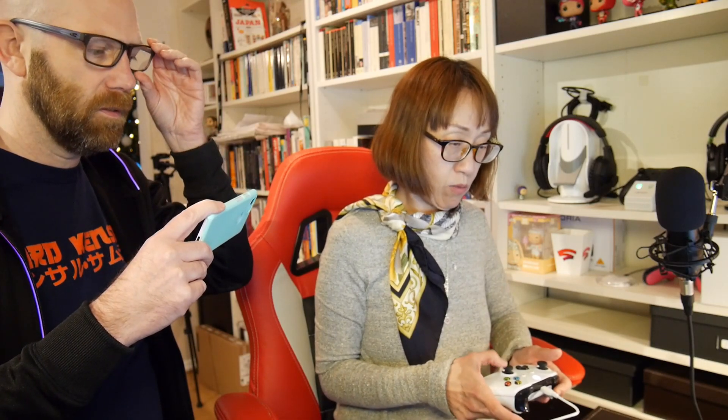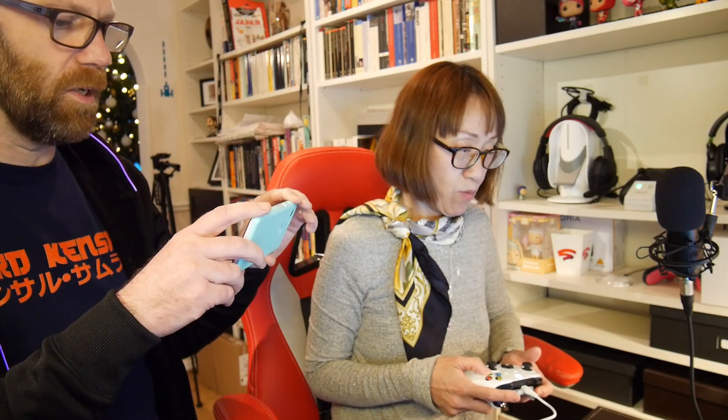Press A to get through the prompts. It asks if you want to use your microphone — allow that. Okay, so first time you've played Destiny: just scroll down, accept the terms, and you're off and playing. You can also use mouse and keyboard if you don't have a controller — you can see you're using the mouse there. Some buttons may need a long press. Continue through and you're in and playing — that's it.